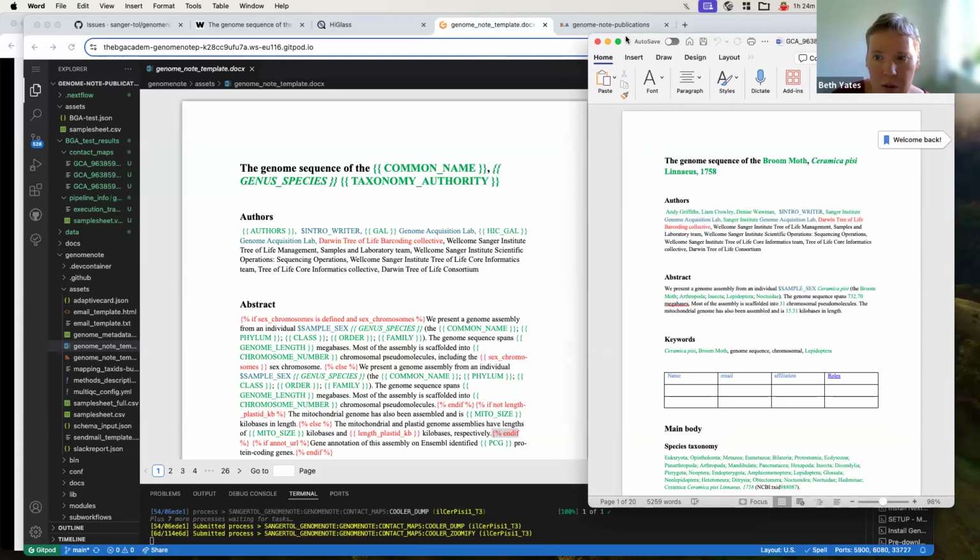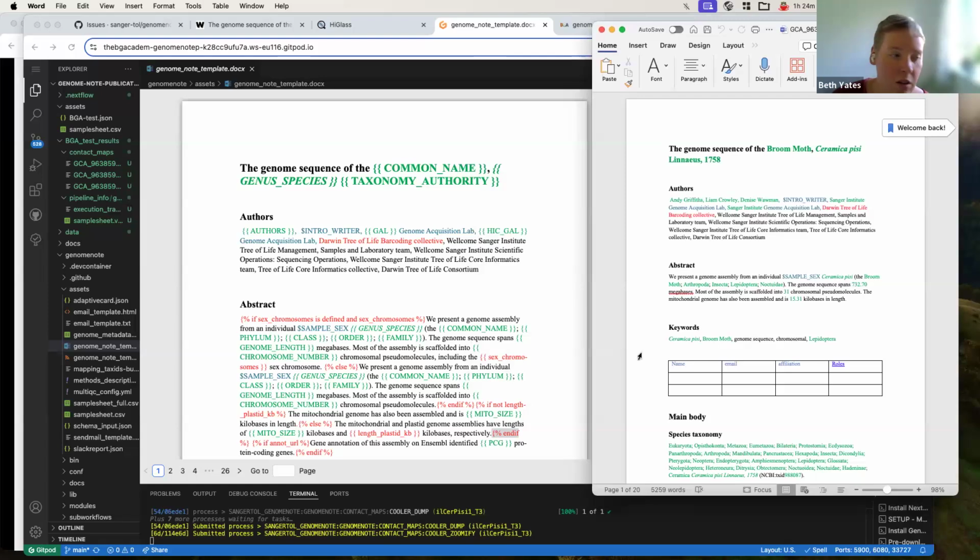When your pipeline runs, you should see a document that looks like this. It would be within the BGA test results. There would be a folder called Genome Notes, and there would be a file that looks like this in there. And you can see the author list has been filled in.